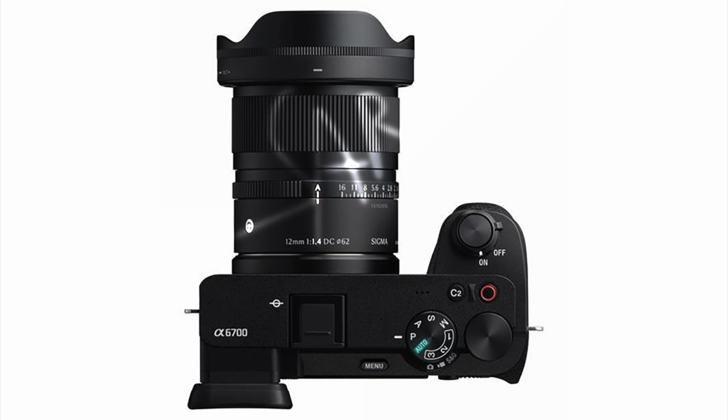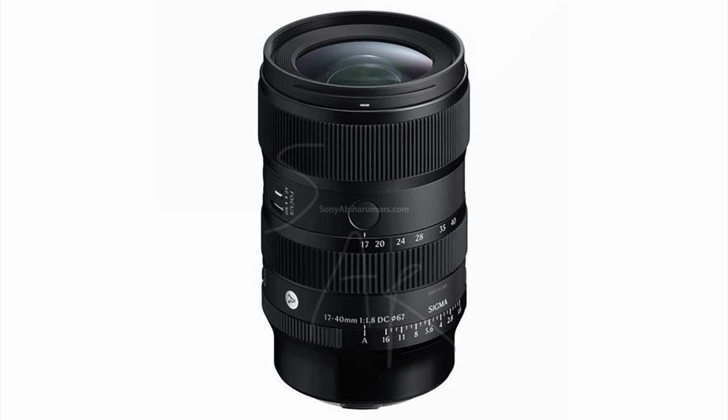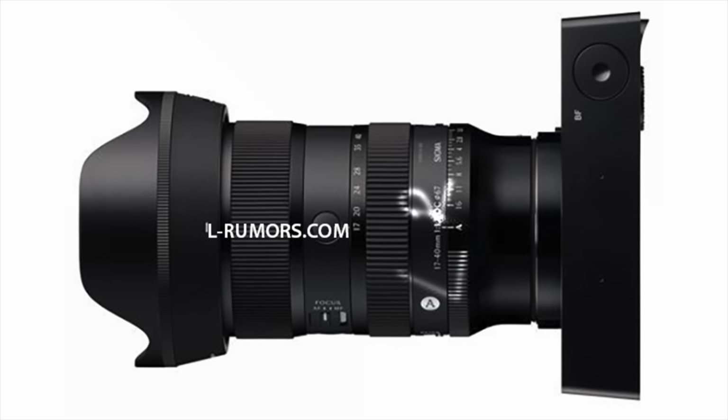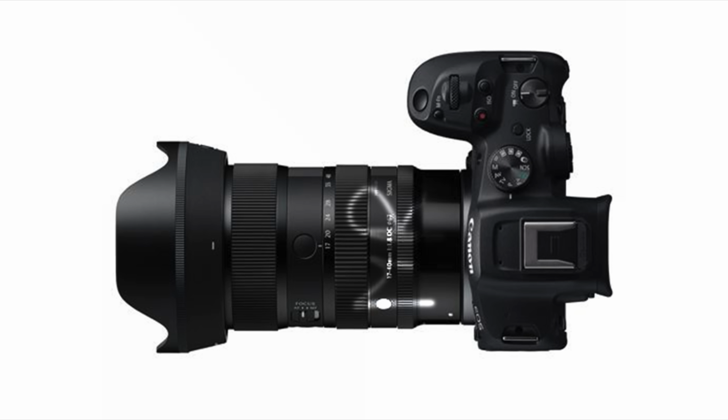It's a nice addition to the lens lineup, and as I told you already, the 17-40mm 1.8 APS-C lens will be announced on the same day, June 17, and this is definitely an exciting lens, and I already leaked the images in my previous video. You can see them again here. This gives you full frame performance on an APS-C camera, so quite an important lens for me if you are an APS-C camera owner.